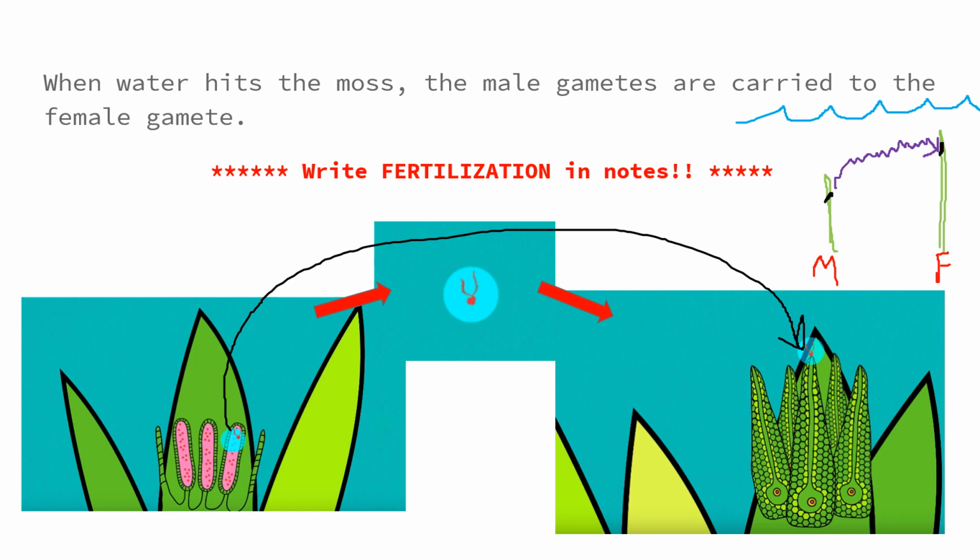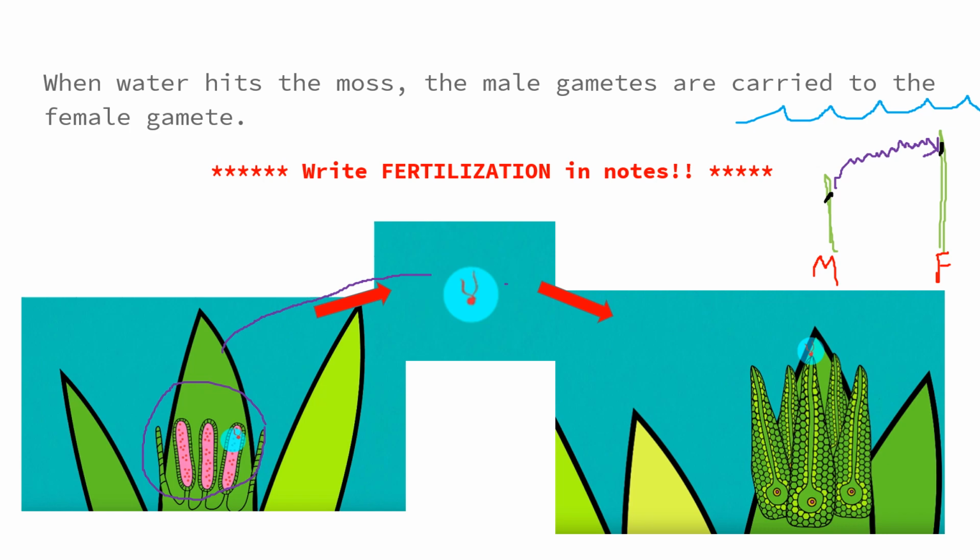That's what you're seeing in this diagram below. Down here, we have the male sex cell. Here's the sperm. He is released into the water by the moss plant, that's what you see the little guy swimming here for. He's released into the water only when the moss is covered with water. It will not release those male sperm cells if there's no water there, because they're not going to be able to swim.